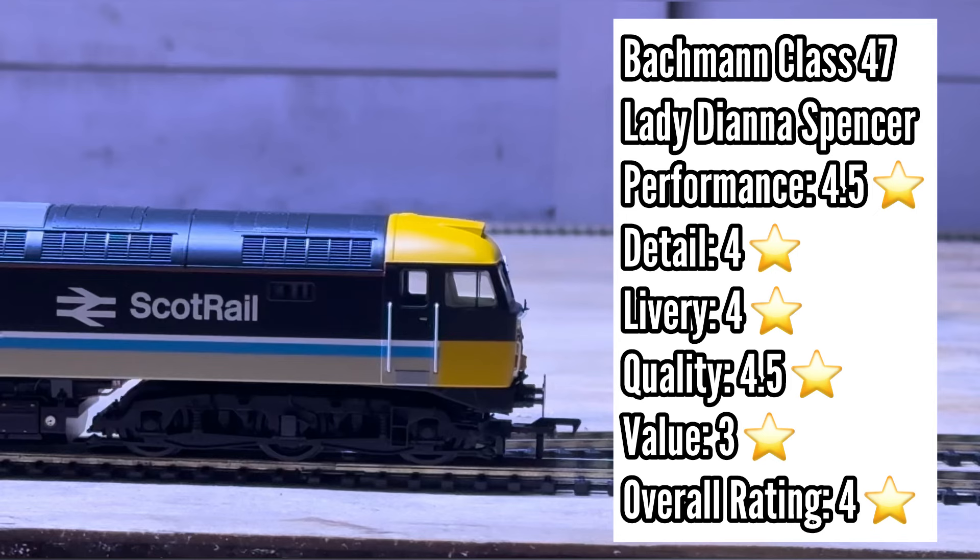I've seen it with quite a few Bachmann locomotives as of late that they are heavily discounted, and I think it's just because they're charging too much. Certainly with the likes of Accurscale coming into the fold — from what I've heard, their locomotives are the new benchmark for quality as well as affordability — I will have to get my hands on some Accurscale locomotives and take a look at them, because if they're anything as good as Bachmann, I think they are probably going to be the manufacturer to beat. Certainly with the sadness of retailers such as Hatton's closing down, it's something to watch out for — retailers and manufacturers may go under if they can't do what we want and get the prices better.